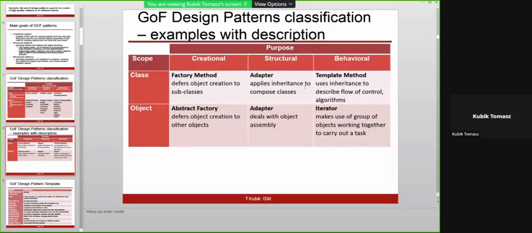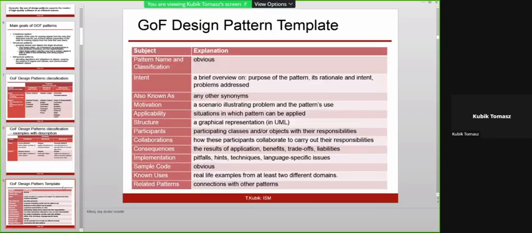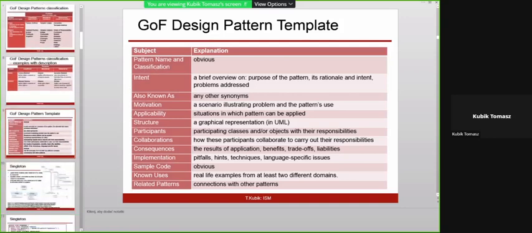There are some other categories, and I will leave this without comment because I want to switch to the examples. In general, a design pattern should have a name, an intent, sometimes some descriptions of whether it is known under a different name, and motivation. These are keywords that declare the scope of the description which should be attached to the design pattern in order to make it usable to other users.